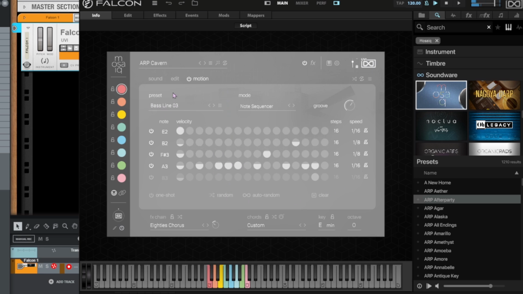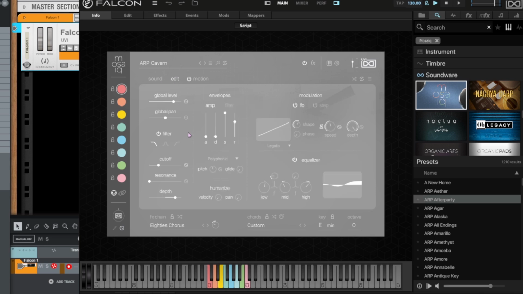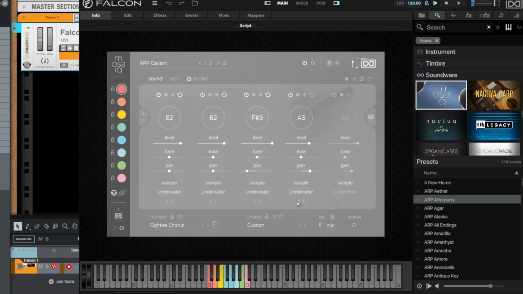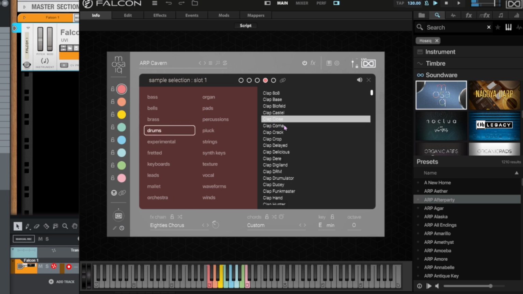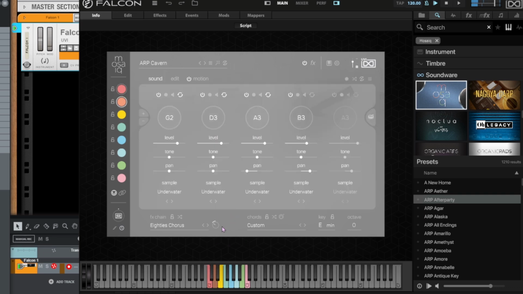But it gets better than that, right? If we go back to edit again, sorry, we'll go back to sound and you'll see there's some different sounds here, right? So I could go into my sample and just choose a different sound. And there are 1,600 of these sound sources that you can choose from. Let's choose drums here. Let's do this clap closed. But if I go back to my next one here, it's going to be the same.